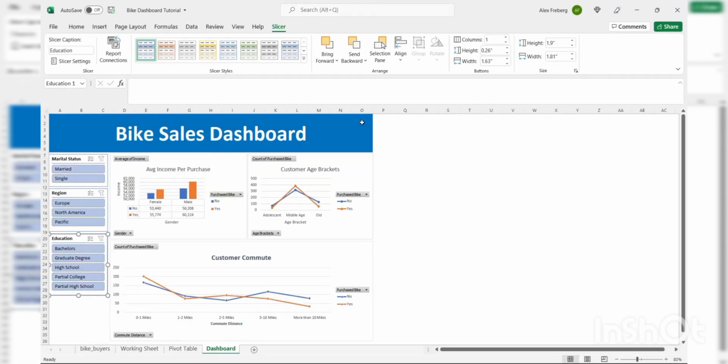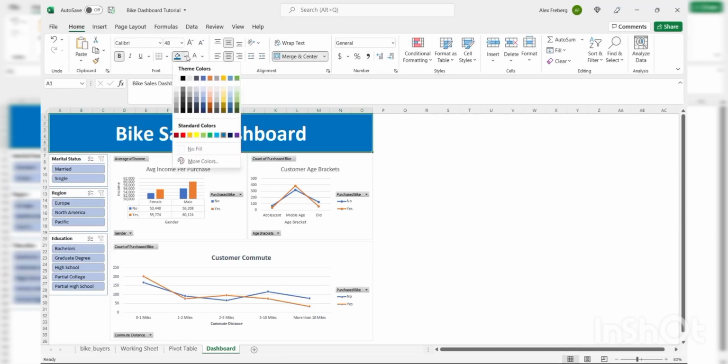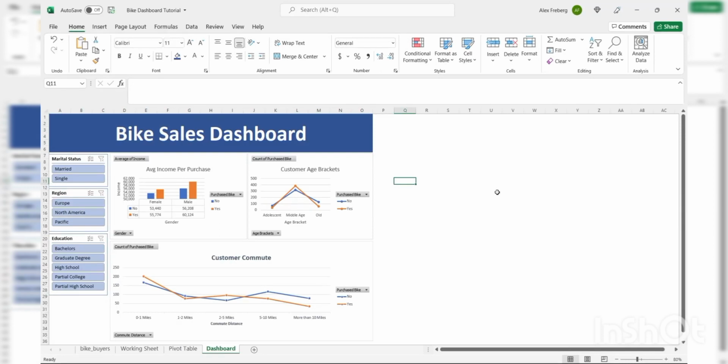I want to make this color darker. I feel like it'd look nicer darker. There we go. Oh yeah, that's way better. To me, this is a good dashboard, right? You have key information that you're looking at, nice visualizations, it's color coordinated, and you have these slicers on the side. To me, this is a fantastic, simple dashboard.